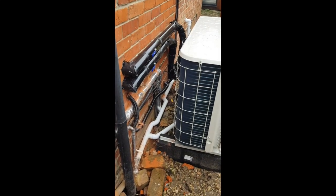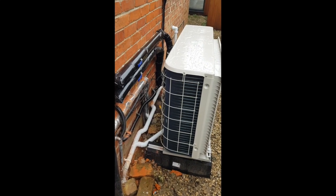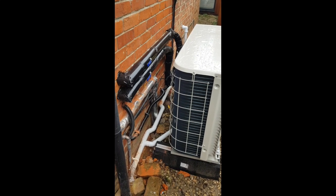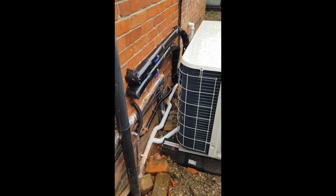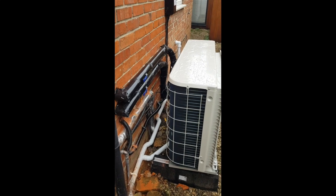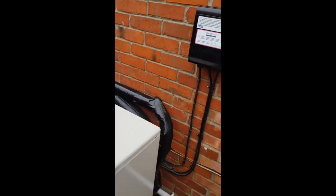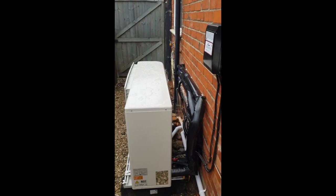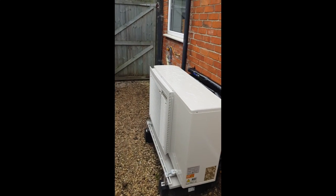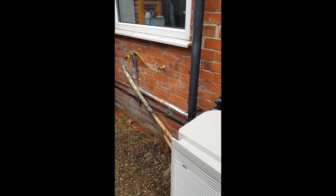Octopus redid some of our plumbing and it's a bit of a pickle behind here, but that's not really their fault — it was much worse before. They removed the gas pipe and one of the drain pipes. I plan to tidy up a little more with some insulation, but they did redo our white drain pipe which was falling all over the place. It has to be mounted about 300mm off the wall, but it's quite a slim-line model and leaves plenty of space. Octopus also added an extra outside tap, which my wife is very pleased with for her gardening.